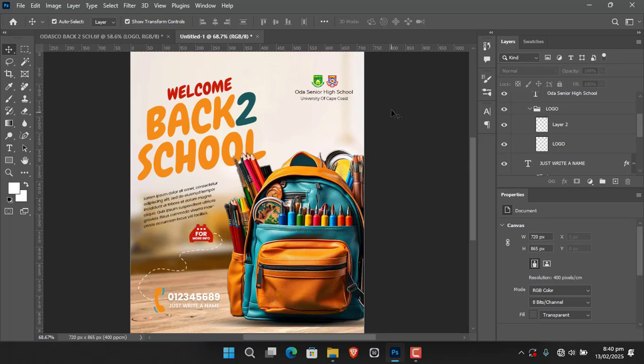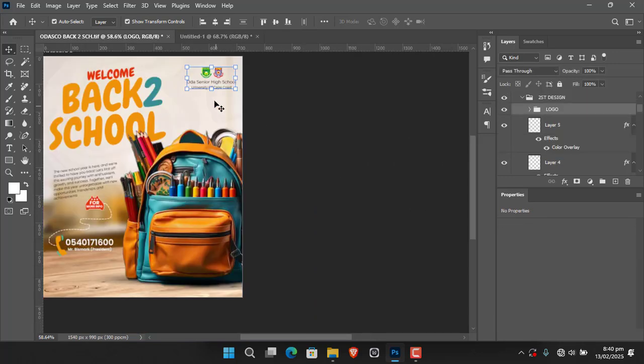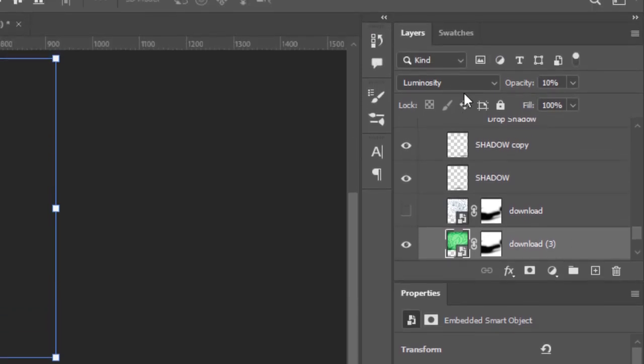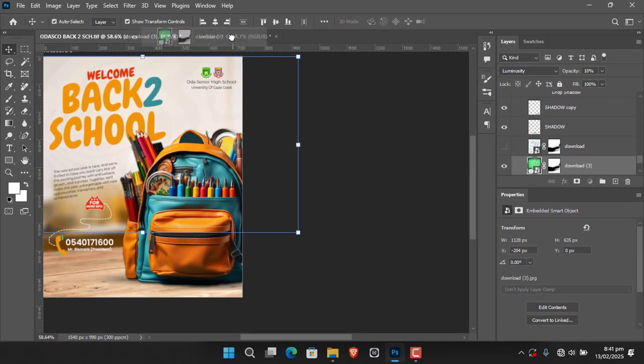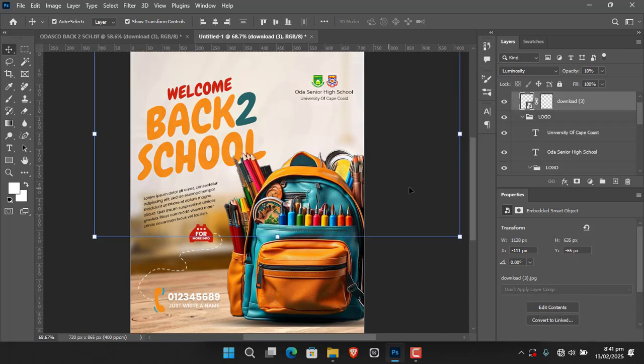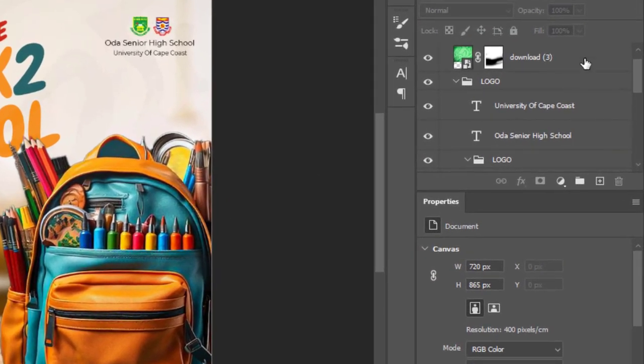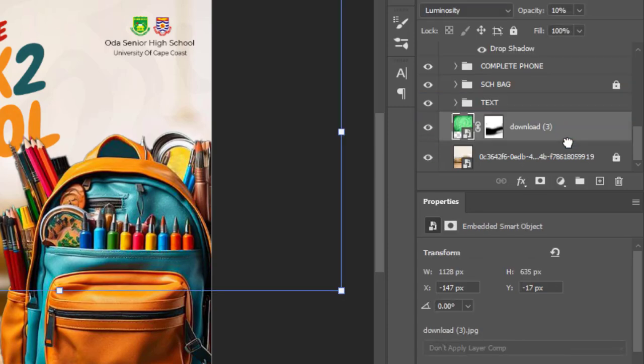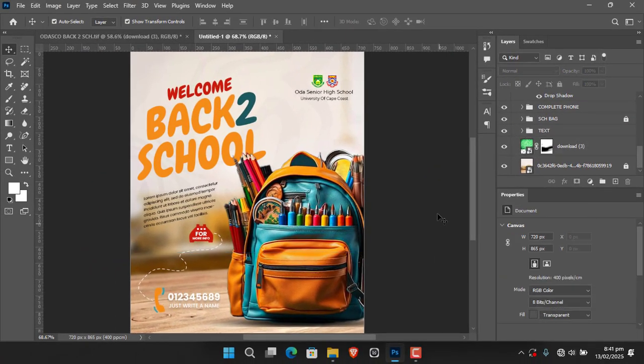Now the last thing I'm going to do is that I'm going to bring this texture. Okay, this texture. Actually, I'm not doing anything. It's just a texture with the marks on it, and I've just cleaned some parts. That's all. And the blending mode is luminosity and opacity is 10. That's all. So I'll just click and drag it from the previous work to this work like that. Okay, and I'll just adjust it. Okay, then I'll bring it down. Okay, I want it to be part of the background, so I just do that like that, and we are good.